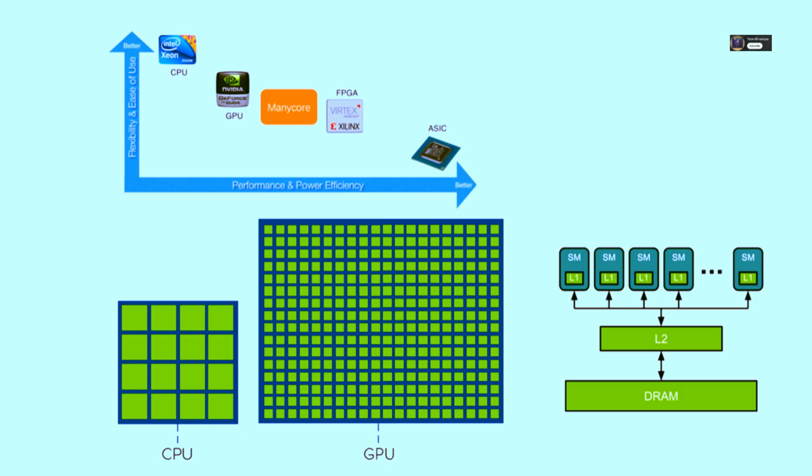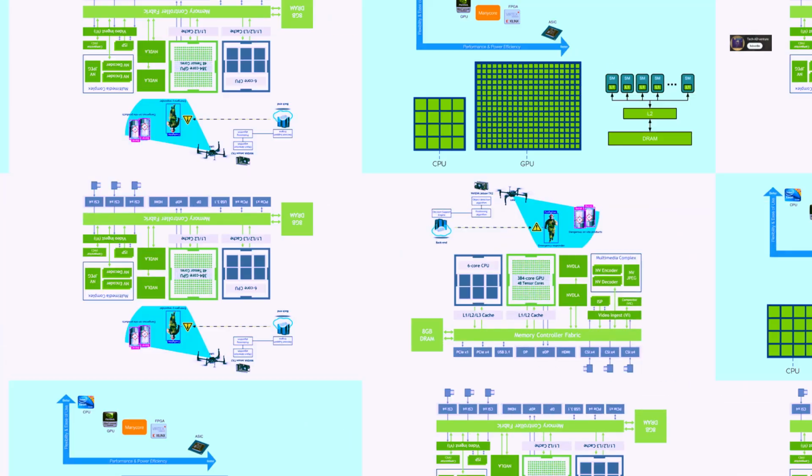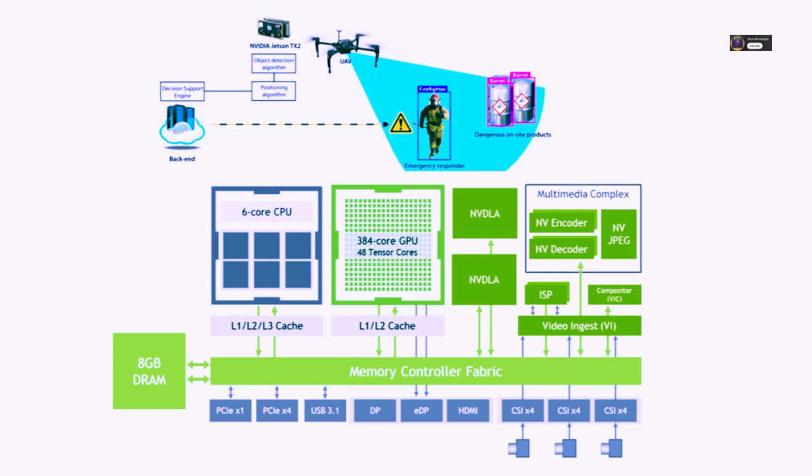So let's take a practical example, like a sophisticated camera drone. How would the CPU and GPU split the work? Okay, good one. The CPU would likely handle the core flight control, managing the motors, executing the navigation waypoints, maintaining stability based on sensor inputs like the IMU. That's all sequential control logic. Makes sense. Meanwhile, the GPU would take the high-resolution video stream from the drone's camera and run, say, complex object detection and tracking algorithms, or maybe algorithms for obstacle avoidance based on that visual data. So the CPU flies the drone, the GPU sees for the drone.